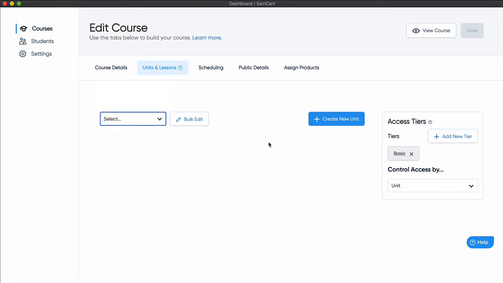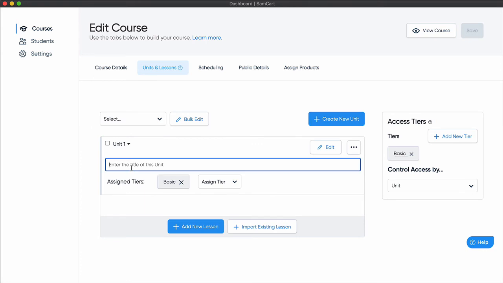We're gonna create, and here's the other thing. You've got different tiers. So in other words, you might have a gold, silver, bronze level. If they have the bronze level, they get access to 2 out of 4. If they have the silver, they get access to 3 out of 4. If they have the gold, they get access to 4 out of 4. So you've got a way to basically divide up your course into different levels, if you will. So I'm gonna go ahead and create a unit, and we're gonna call this Unit 1.